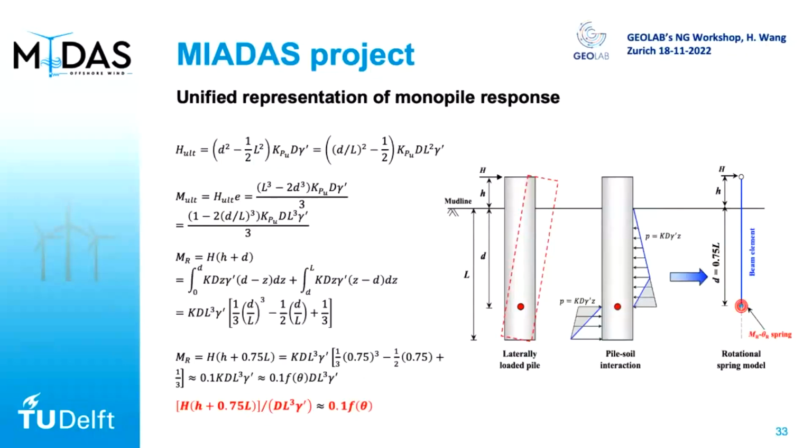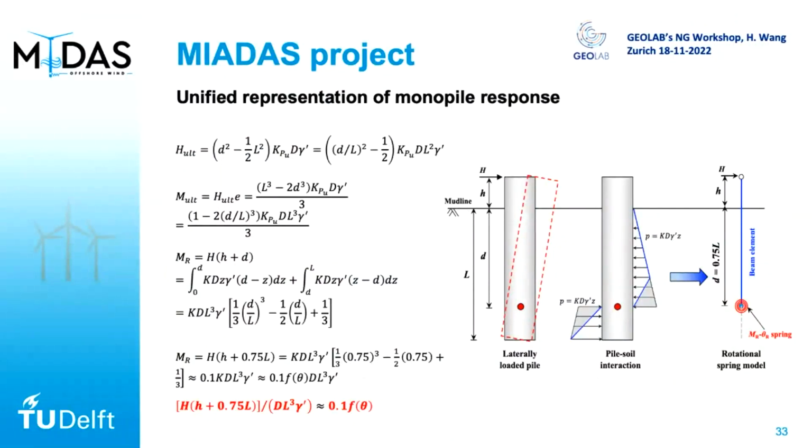And another thing I think Miguel also mentioned a lot is, okay, we can come up with some simple non-dimensional results, which maybe are not completely right, but are very useful. So for the monopile, we did quite some numerical simulation and came up with this. On the right is a very simplified pile-soil interaction model. And with this, you just play a little bit with force and moment equilibrium, some mathematical work, and you will come up with this right equation.